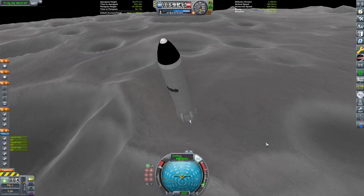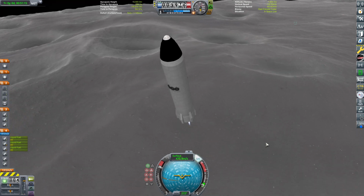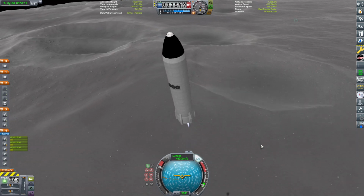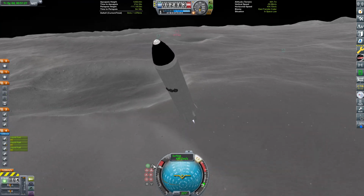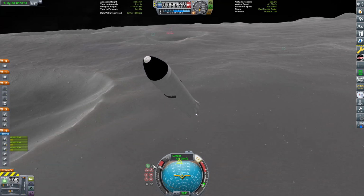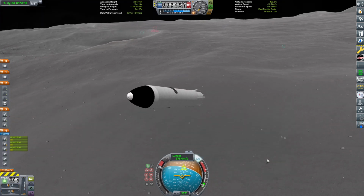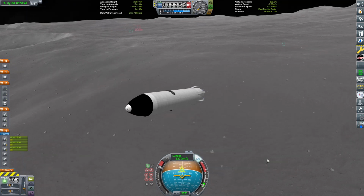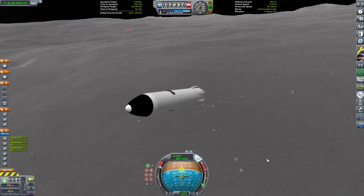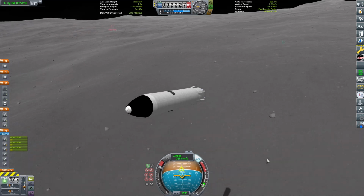So an important thing to keep in mind is the lunar Starship is very tall and not very wide. I mean, it's pretty wide relative to a lot of rockets, but it's not a very wide thing. So it does like to tip over, so it is very important to find a nice flat area to land on. So yeah, keep that in mind. You might want to save a little bit extra fuel when landing. You may have to translate, because I actually have to translate over quite a bit in this landing to try and find a flat area.